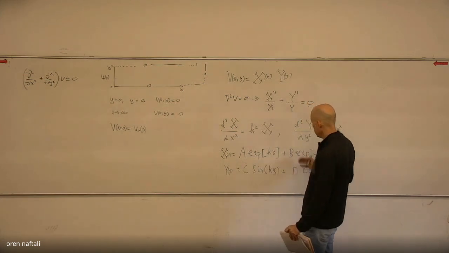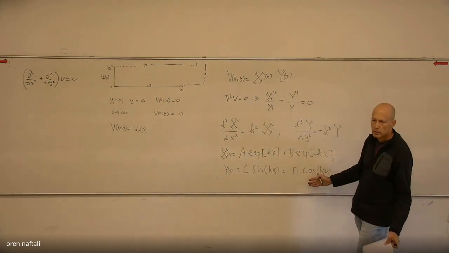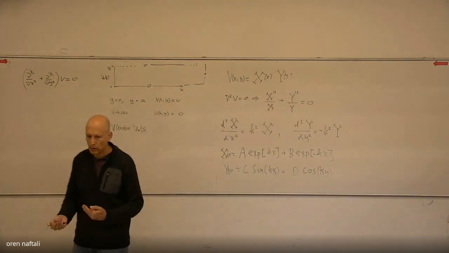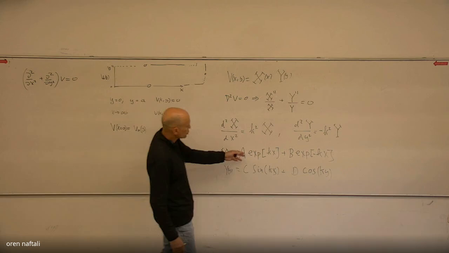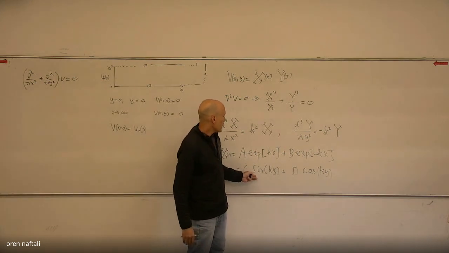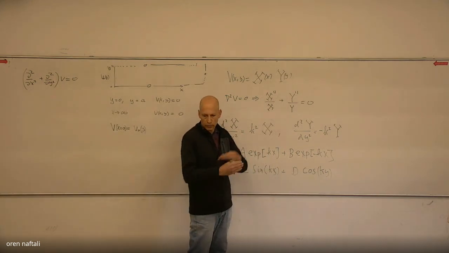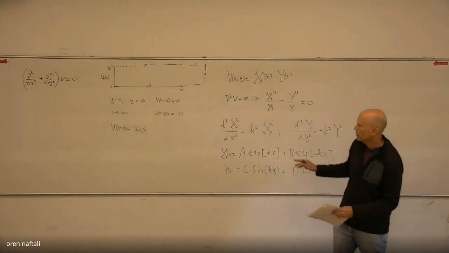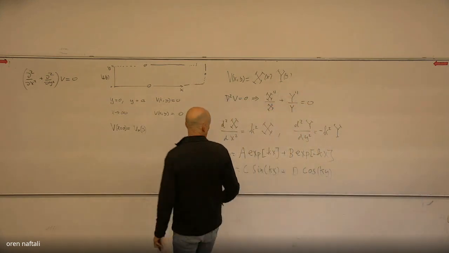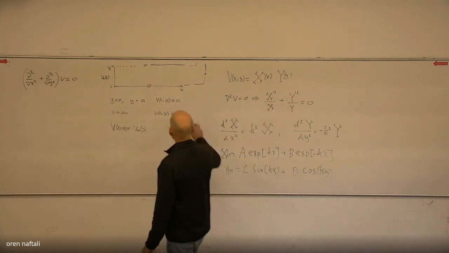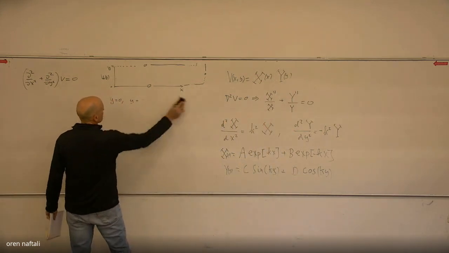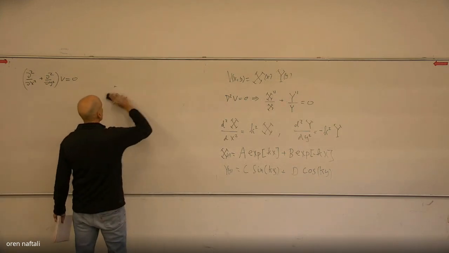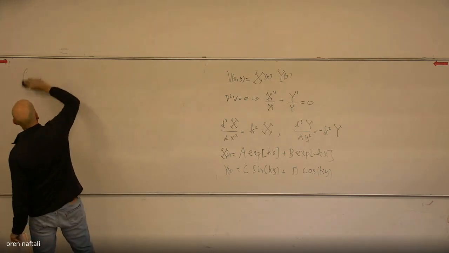Now you can say, why is this an exponential and this is a sine and cosine? It's the same thing. If k becomes complex, it will be the same thing. You'll go from exponentials to sine, and from sine to sine hyperbolic, back and forth. Here I made it a bit simplified for this problem. I was a bit smart. So now we need to determine all these constants, or some of them at least.